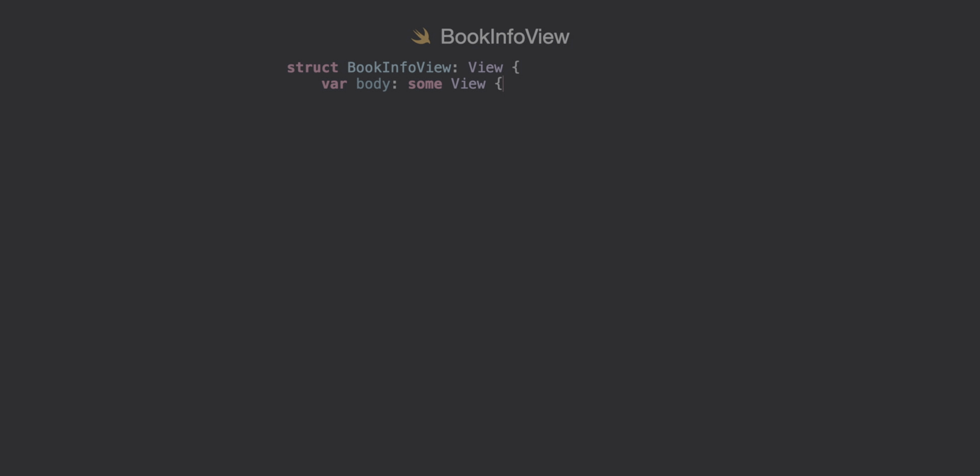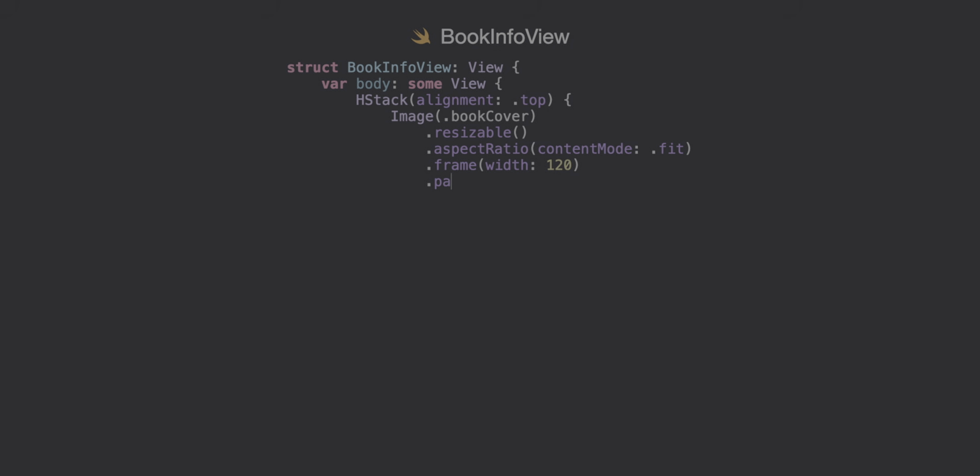Again, we have a body property, and again, we're going to use an HStack. This time we'll specify alignment. We'll go ahead and create an image. This .bookCover is just an image we have in our assets folder. The nice dot syntax comes with Xcode 15, allowing us to not use strings for our assets. We'll go ahead and make sure this is resizable, and we'll set the aspect ratio to fit. We set the frame width to 120.